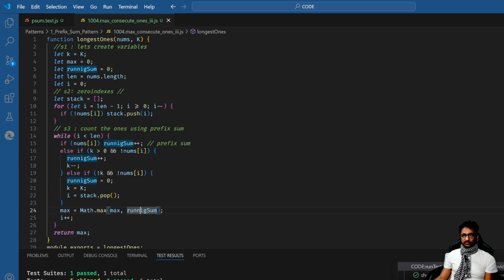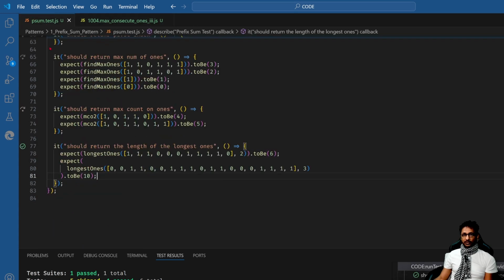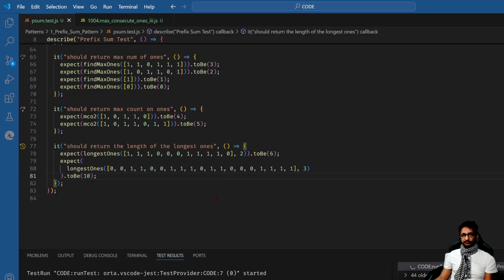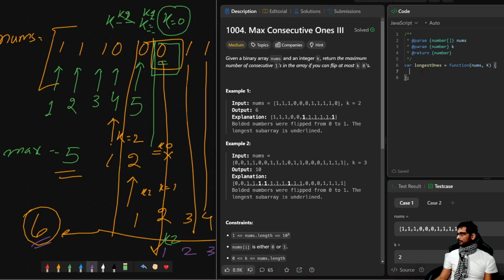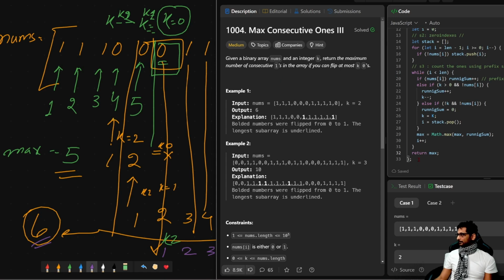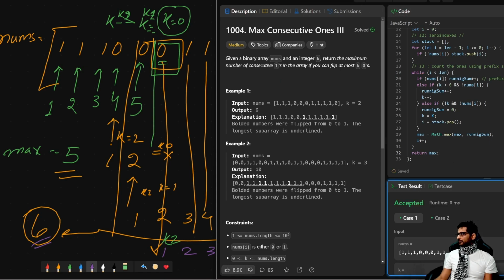And this should solve our problem. Let's try it. It works. Now let's submit it and see. Test cases are accepted, and now I'm submitting it.